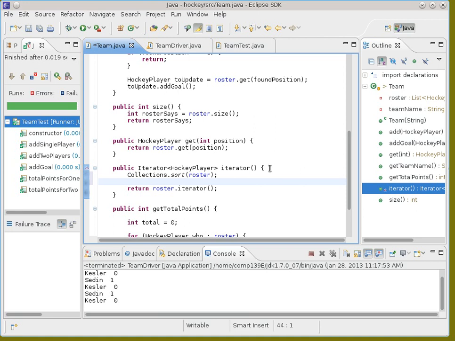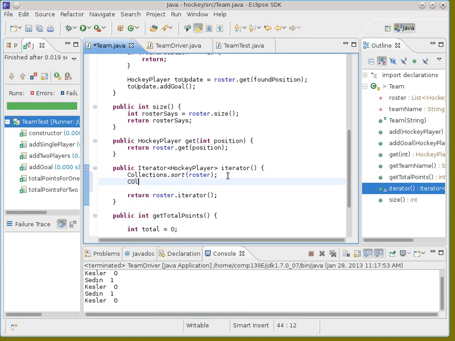Right? And so now we've got the list in order. What order is it in? Descending order. So we'll do a Collections.reverse on the roster to put it back into a convenient order. And now we're guaranteed that it's always going to be sorted highest to lowest whenever everybody uses a forEach to run through it and have a look.